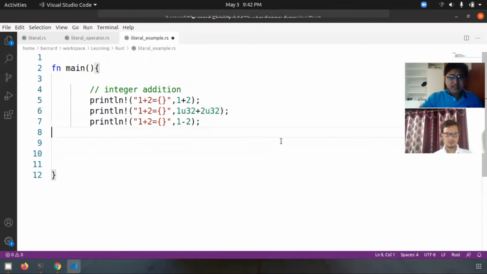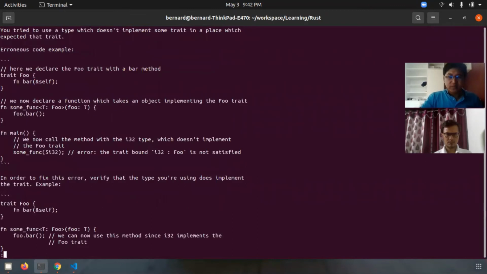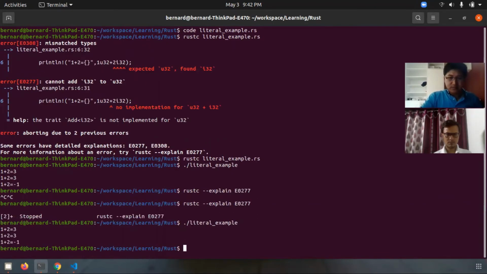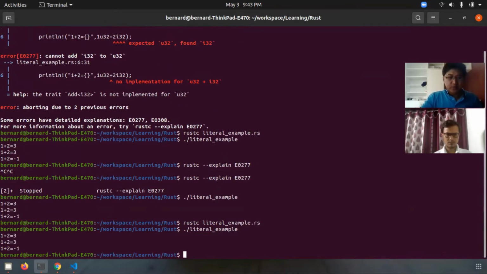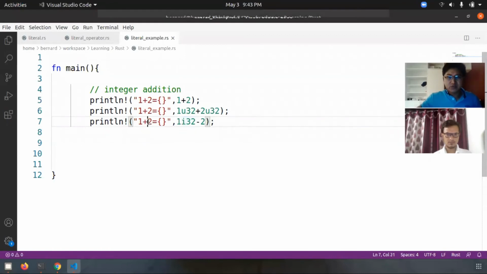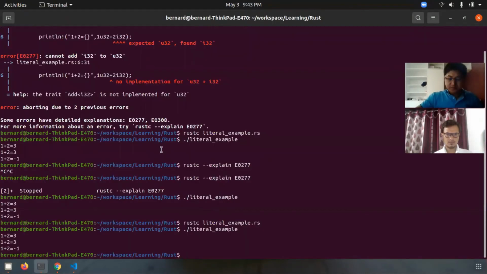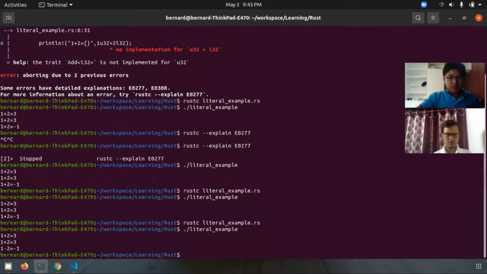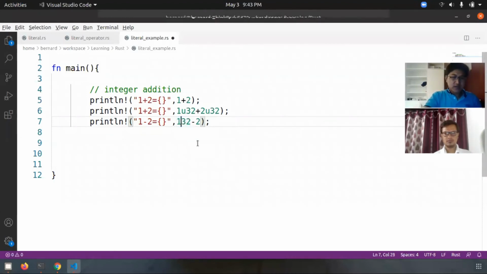And next, let's look at subtraction of two numbers. This is signed 32 bits. Let's compile it. Okay, this is the other one, and this should be 1 minus 2. So we have 1 minus 2 is equal to minus 1, which is correct, right? Now let's change this to unsigned 32 bits.